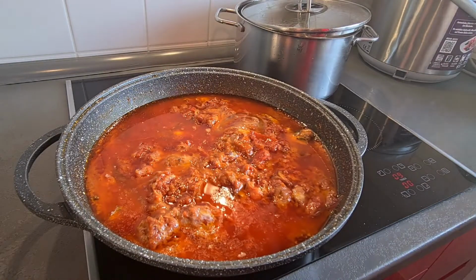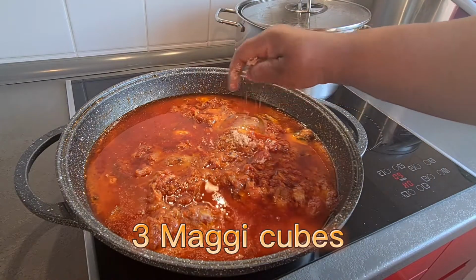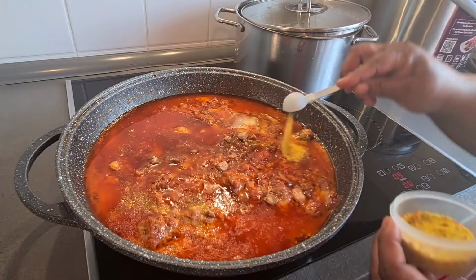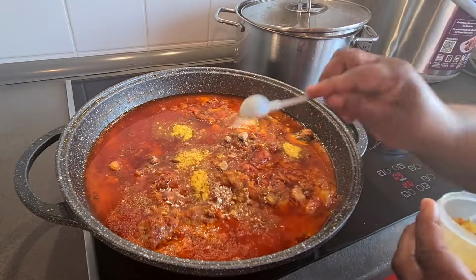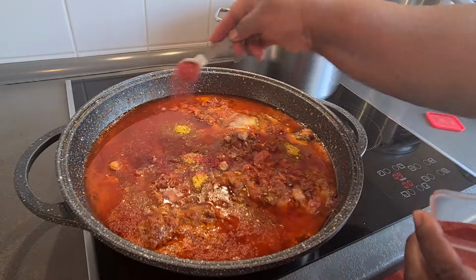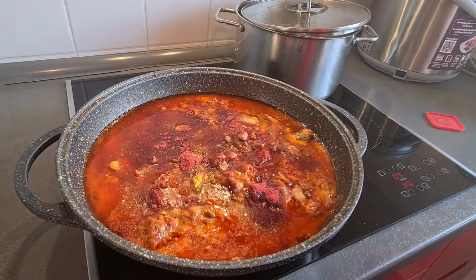Now, my Maggi cube. I have to put 3 Maggi cubes inside. After I put the 3 Maggi cubes, this is my paprika herbs, also 3, inside. Then my next one, I forgot the name in English, but I'll write it down. It's a Ghana spice, but I forgot the name. I'll write it.